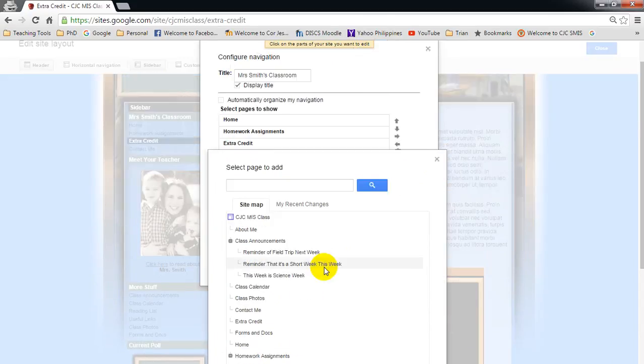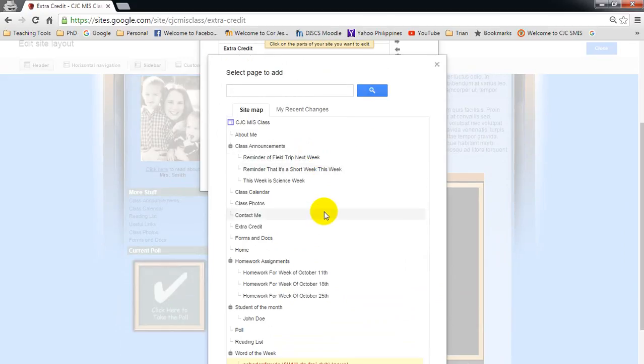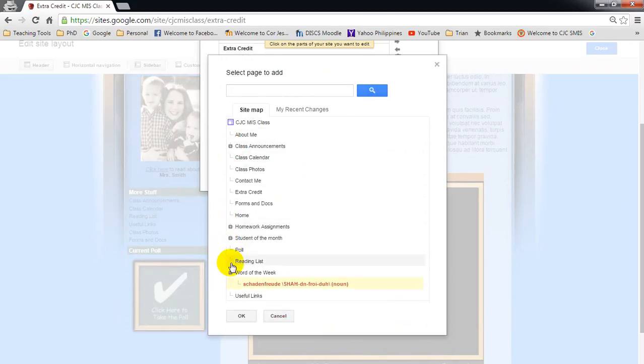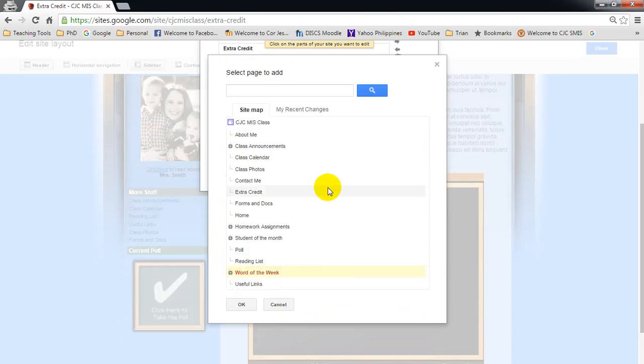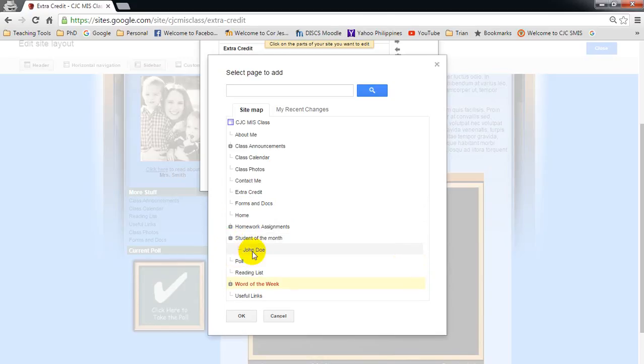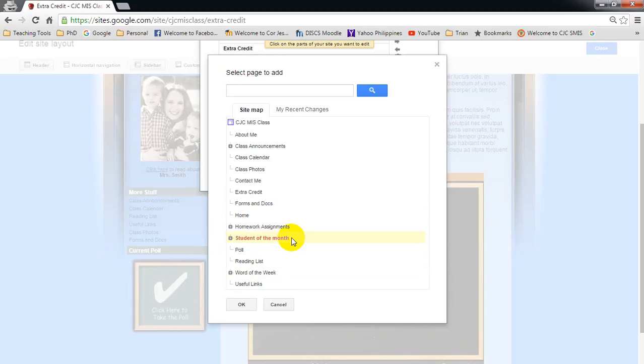So basically, these are the contents. Meaning, every time we create a new page, it will be placed here. Sorry, I just have to collapse it. It will be placed here. So we have options whether we are going to add the page in line with this top level or as a subset of a particular existing page. So again, later as we create a new page, we will experience it, and I will demonstrate how to actually save a particular page and where we should locate it.